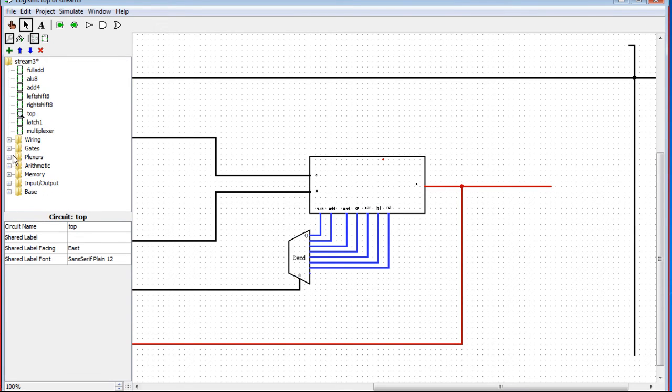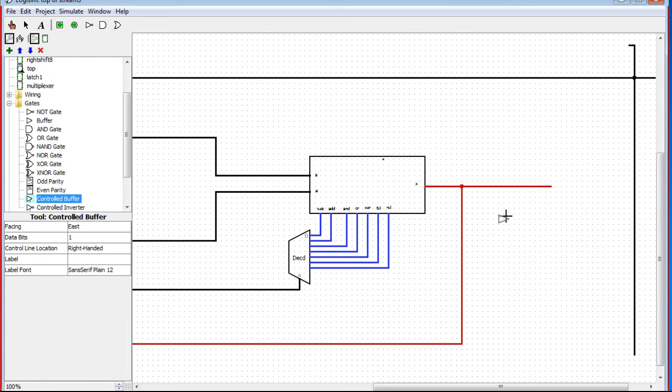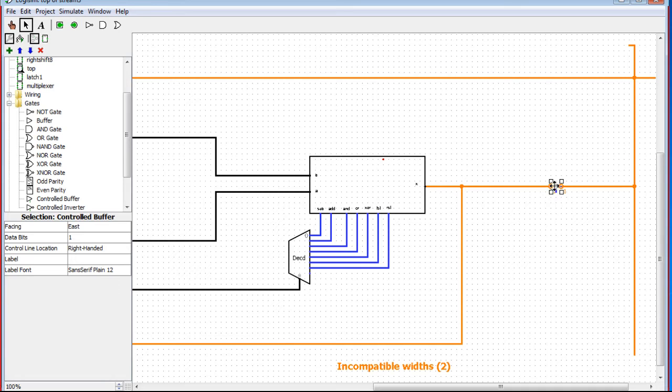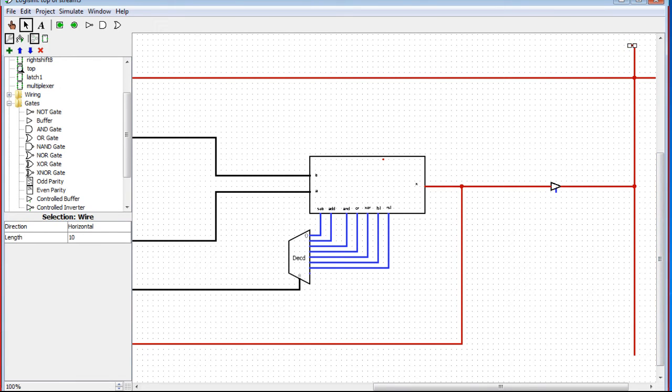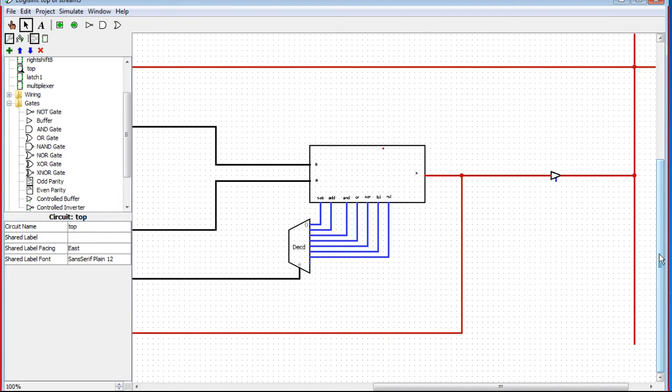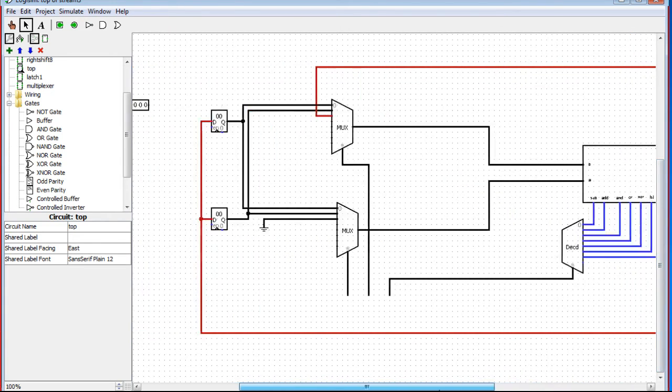We need a gate here. Controlled buffer goes in here like that. And it's 8 bits. So that is how we're going to be allowing the ALU to drive the external data bus when we want to write values to memory or to other external devices, which we will have, like a monitor and a keyboard.